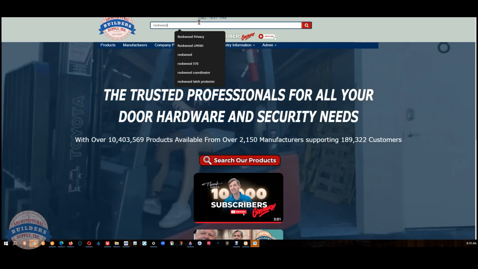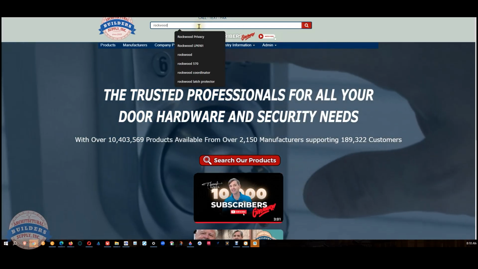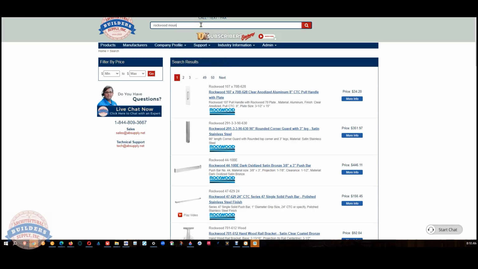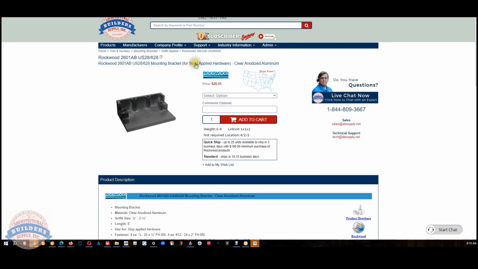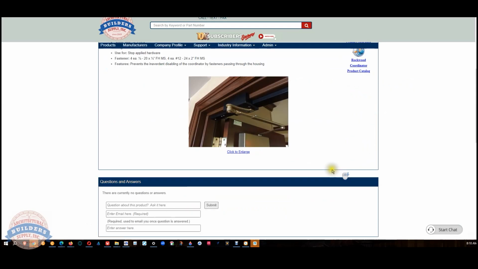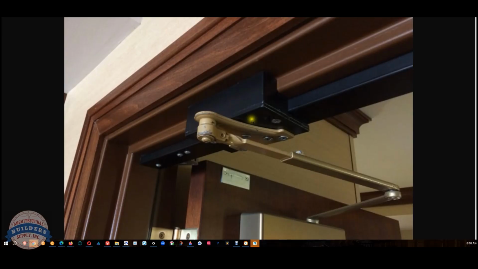The first thing that comes to mind is the mounting bracket for door closers, and every trim and auxiliary hardware manufacturer provides them. Let's take a look at Rockwood. Mounting bracket for soffit applied hardware. Here's a good picture. I remember being on this job. This was a hotel in Iowa.